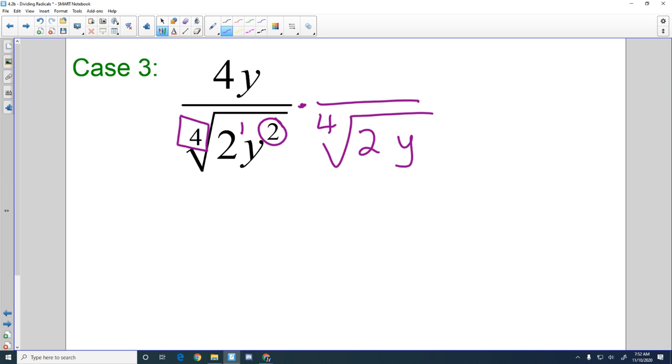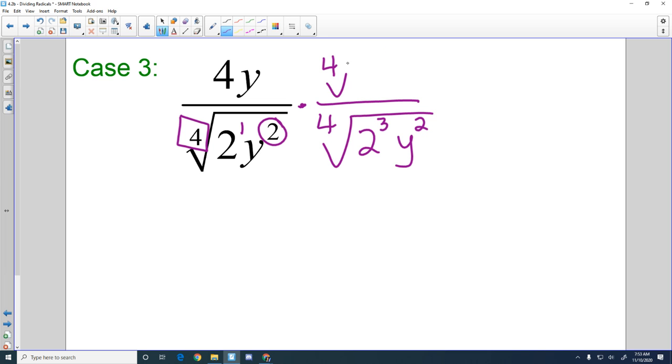All right, so hand signal time. How many more 2's do we need, everybody? Okay, 3 more. Right, I have 1, 2. I need 3 more 2's to get it up to a 4, because then that'll be 2 to the 4th power, which matches that index. How about the y's? How many more y's are we going to need to cancel out? 2 more, right? I've got y squared. We need to multiply by another y squared to make it y to the 4th power. Then its exponent will be the same as that index, and we just cancel those out.